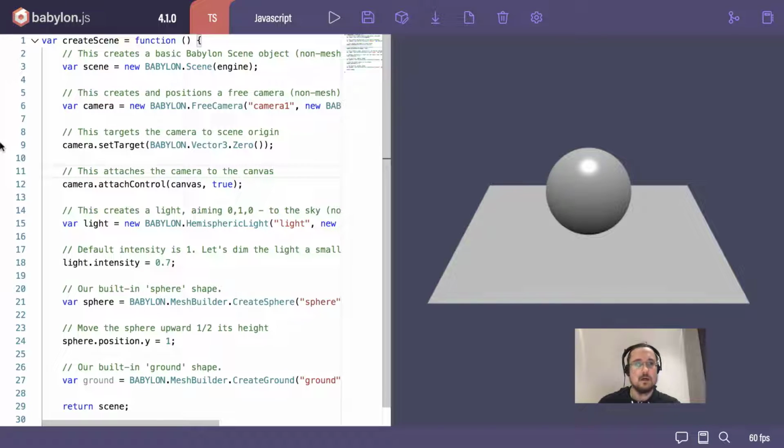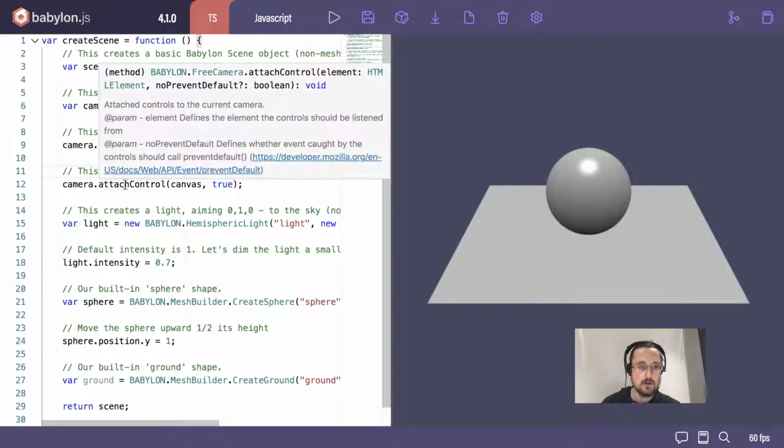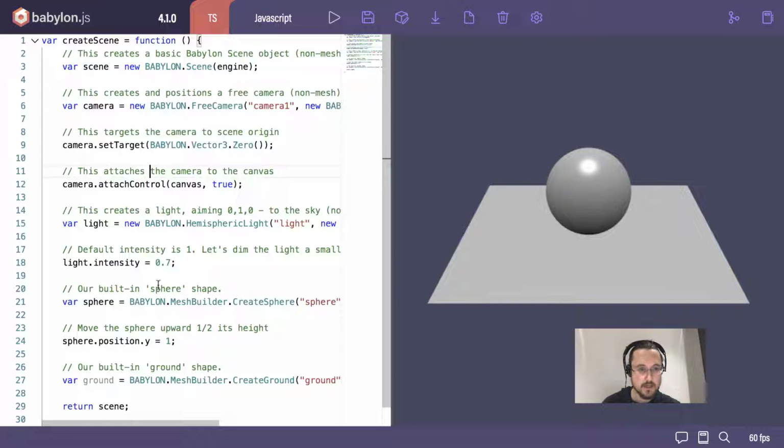We have this area here to the left where our code lives, and we have a rendering area to the right in which the resulting scene is being displayed. And as I said before, this is so great if you're trying to learn BabylonJS little by little, because you definitely don't need to know all of these concepts that I listed before. And the first thing we see is how it creates a camera, a free camera. And it also has it set a target, and we are attaching it to some kind of canvas.